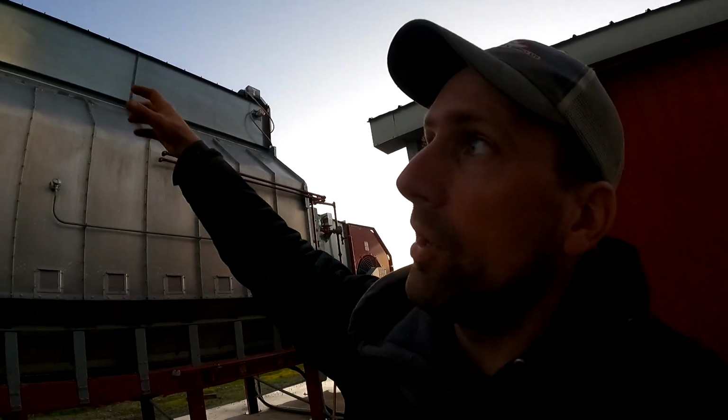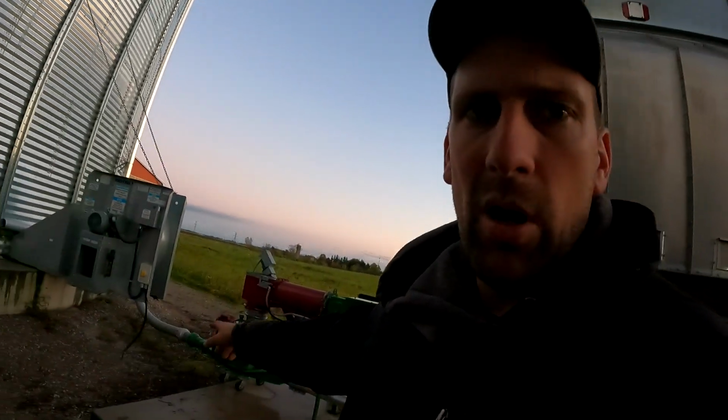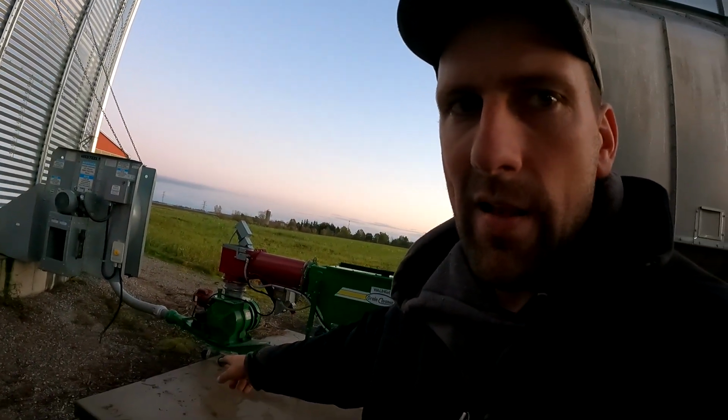And then the corn comes down the columns on the outside of the dryer, so it blows hot air through the corn on the top half of the dryer, and then the bottom half of the dryer blows cold air through, so that by the time the corn gets to the bottom, it's dried and cooled. And then it goes through an auger along the bottom and dumps into a blower right there, and then that blower blows it up and into the big bin there. We can also go to the smaller bin, the old stirrator bin.